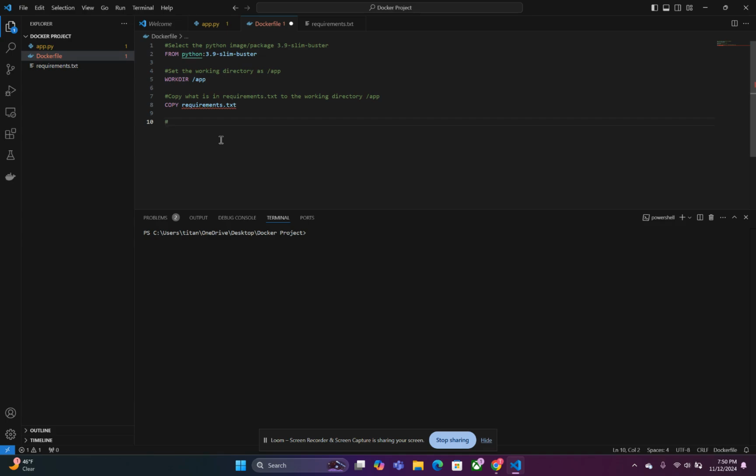Then next, we will install Flask from the requirements.txt file, with the --no-cache-dir option.